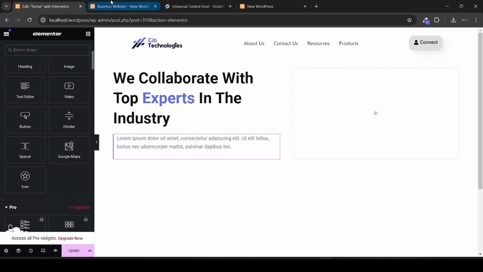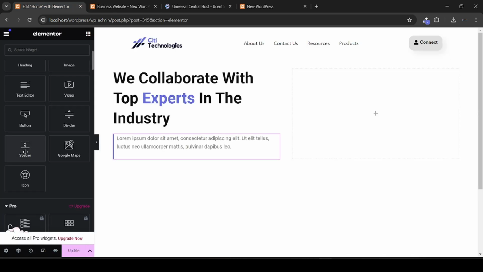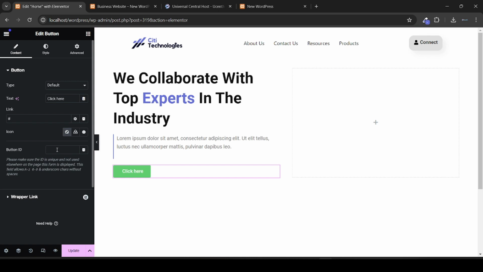Then another thing we need to do is to add these buttons. We put the first button and call it Get Started. You can name it anything you want, it's actually your choice.